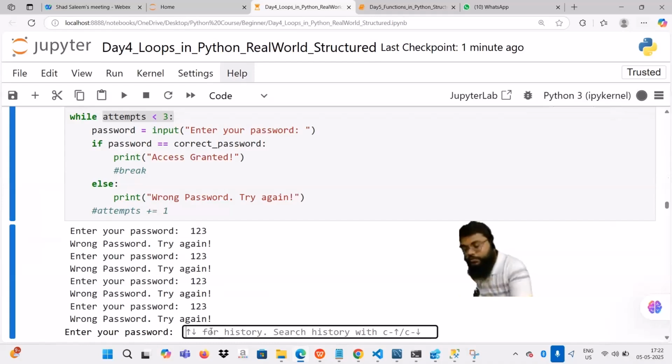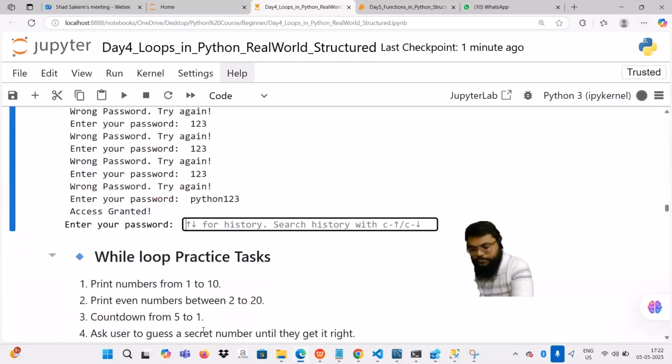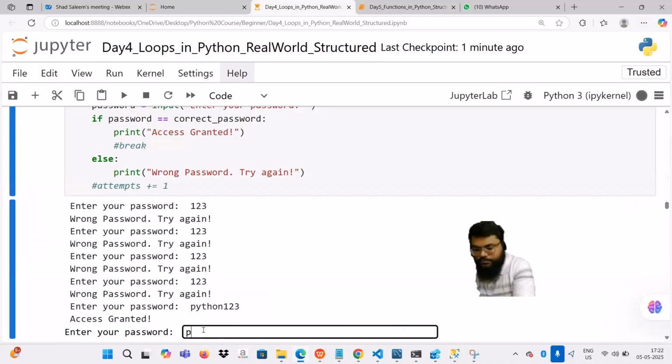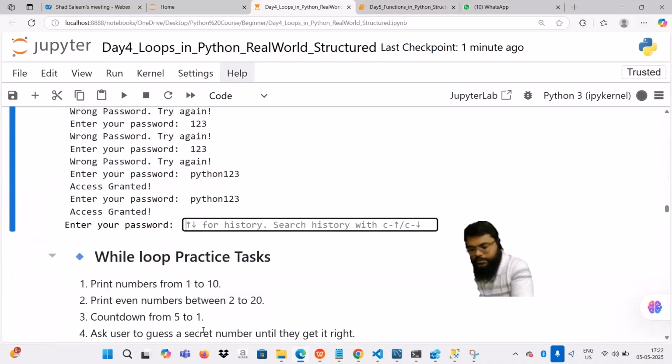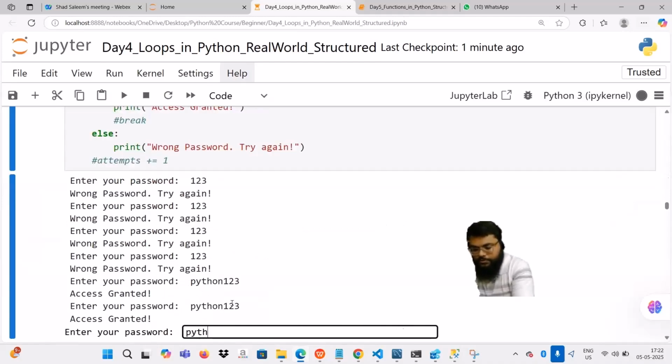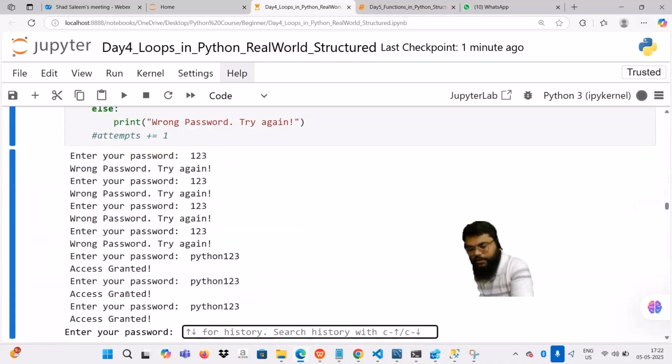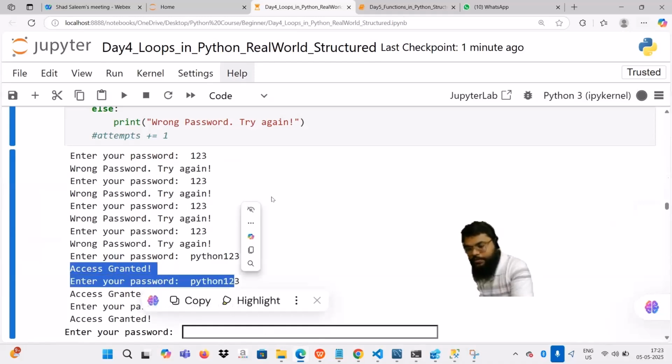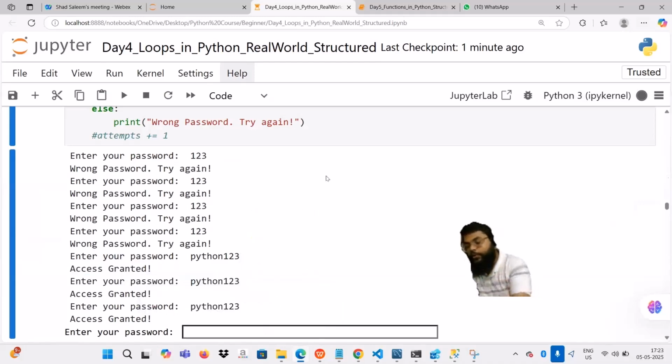That's the risk with using while loops, so we have to be very careful. Even though I give the correct password multiple times, it will keep on running. Every time it says access granted, but it's still running. This is called running the loop infinite times.